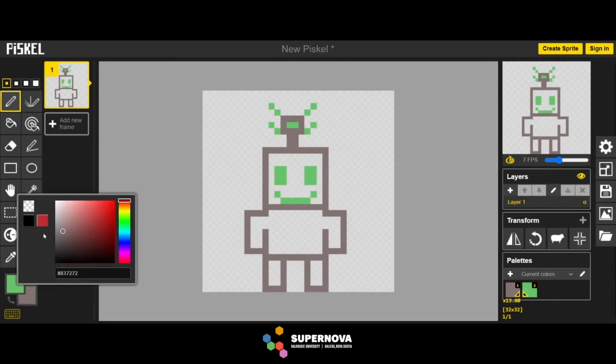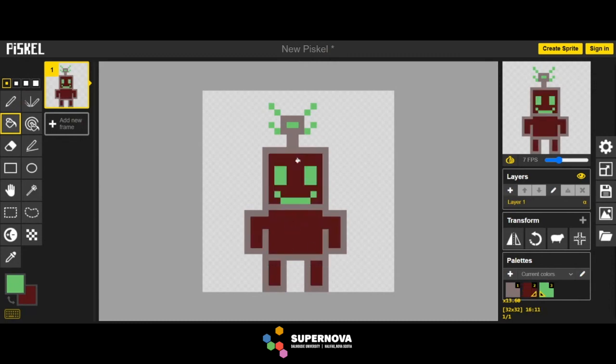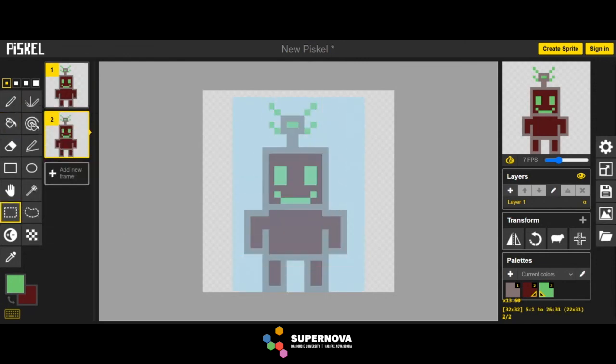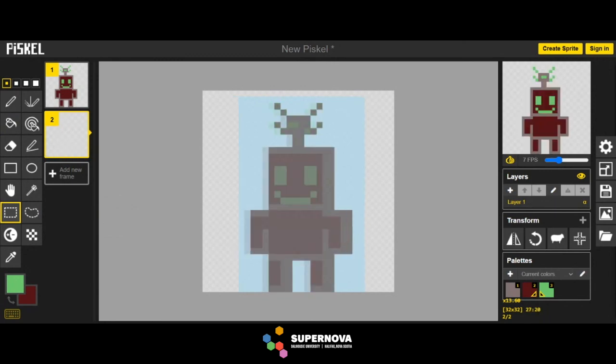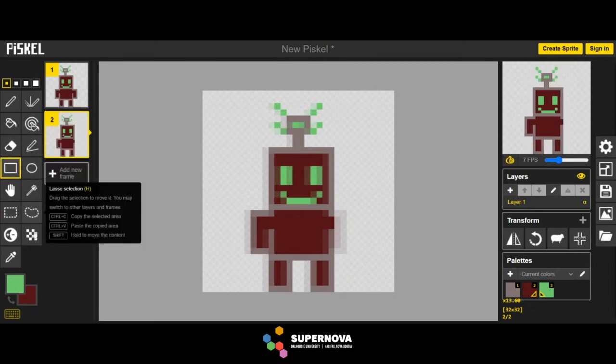So with that said, that's looking pretty good. I'm going to duplicate this frame and try to make some slight changes, right? So I'm just going to move the entire sprite over just one step, and maybe delete the arm and just make it wave or something. That could be fun.